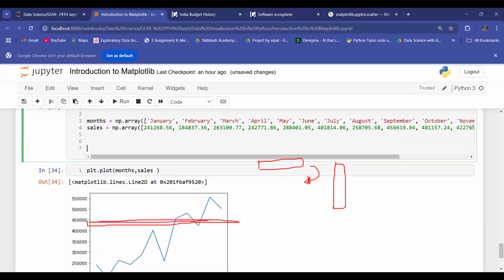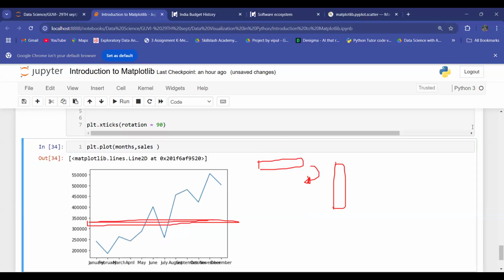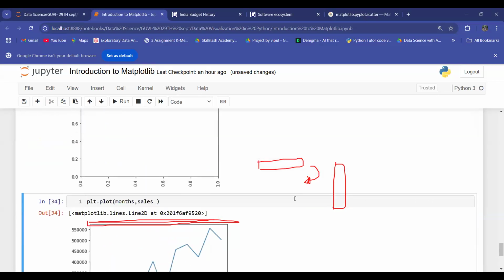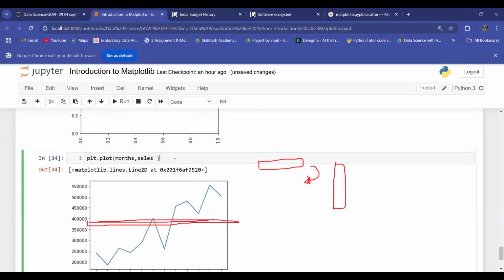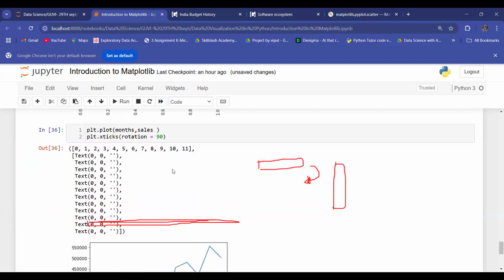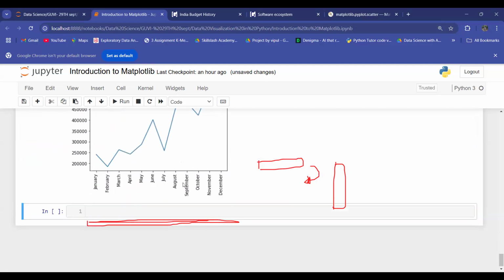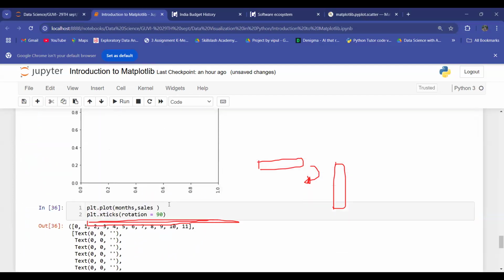You'll write plt.xticks, rotation. What should be the rotation for xticks? 90 degrees is sufficient for me. I can do that. Oh, just a minute. Not here. It should be here. Right? 90 degrees is sufficient. So that is done.